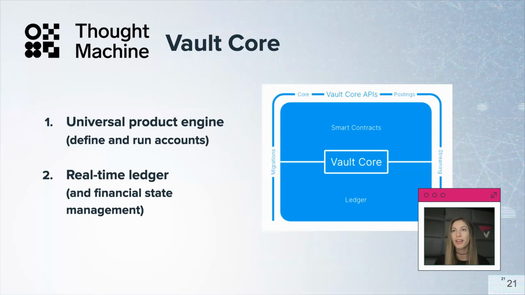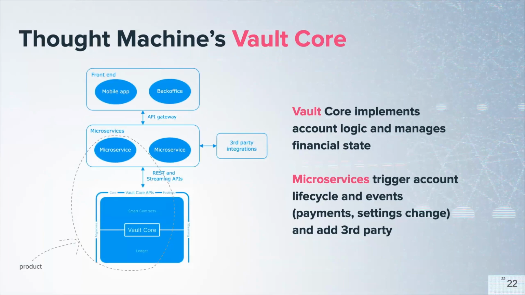And the Vault Core is integrated to the rest of the system with its APIs, which is either streaming or REST API. Since Vault Core is a centerpiece and standalone component of our architecture, we are going to also show you a simplified view of the architecture that we usually build around the Vault Core. As you can see, we have the Vault Core in the middle, or at the bottom in this image, which implements the product and serves the function of the ledger.